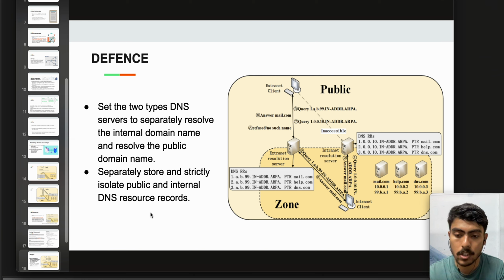In the first point, we need to provide two resolvers, an extranet resolution server and an intranet resolution server, that will handle the requests accordingly. This will handle the intranet client and this will handle the extranet client.